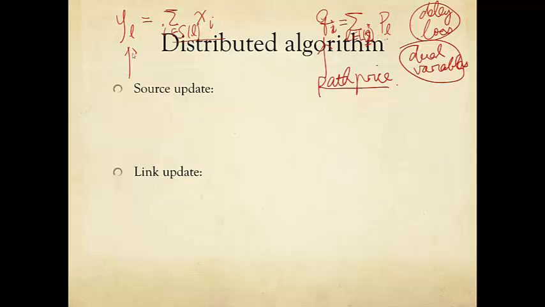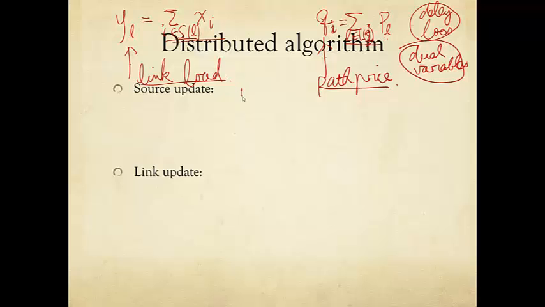And this Y sub L is the shorthand notation for link load. It is the sum of the load from the sources that are using this link. Because routing is fixed and given, we don't get to change the summation index. But we get to change X, and we'll be varying P in a dynamic way. So just remember shorthand notation: Y sub L, link load; Q sub I, path price.